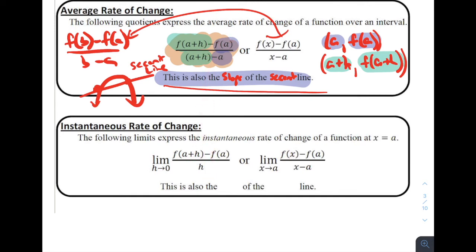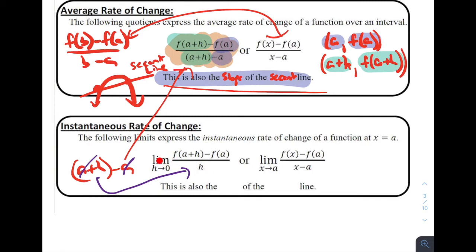The numerator is the same. But in the denominator, we have just an h. Why do we only have an h? Well, if we were to simplify that, if we had that a plus h and we subtracted the a, those a's would actually cancel each other out and you'd be left with just the h. And so that's why that h value is in the denominator there. Essentially, it was the a plus h minus a that was here, but we simplified it to become an h.